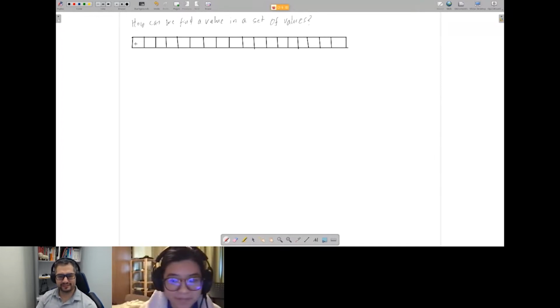So let's say this is an array. And what is an array? An array is simply a block in memory that has a whole bunch of buckets. Each one of these buckets is a container that's going to hold some value. Usually when we start talking about this algorithm, we use integers because it's easy to think about them in terms of where they are and comparing them to see if one is greater than the other. So we're going to use integers. Let's say we have this array of integers, and each one of these buckets has a value.